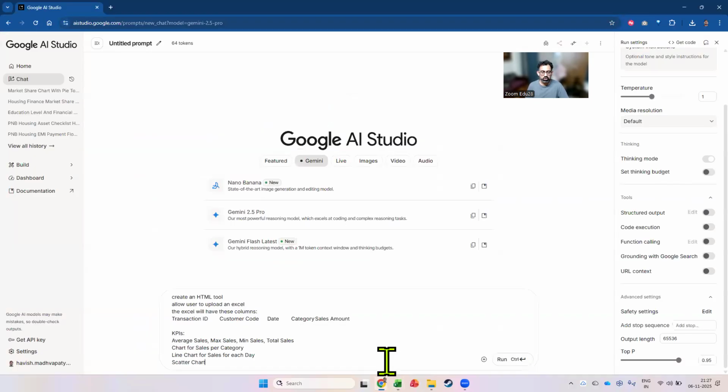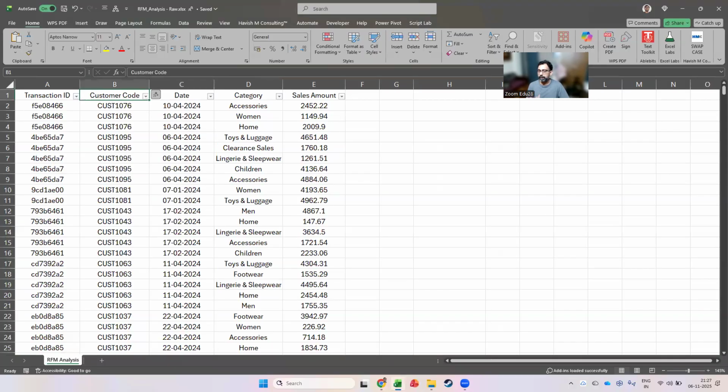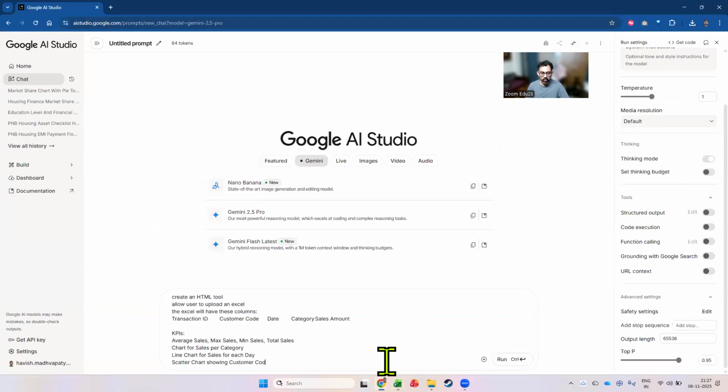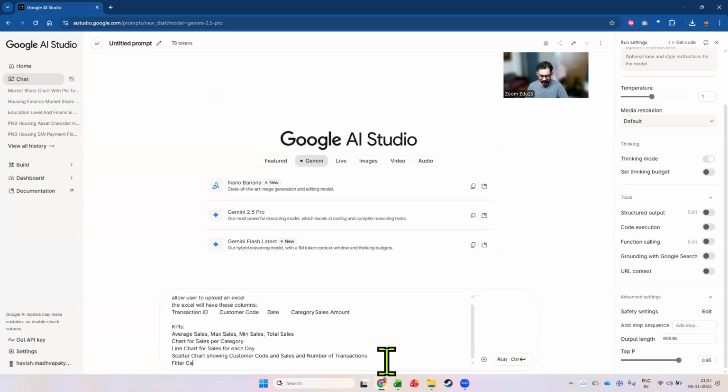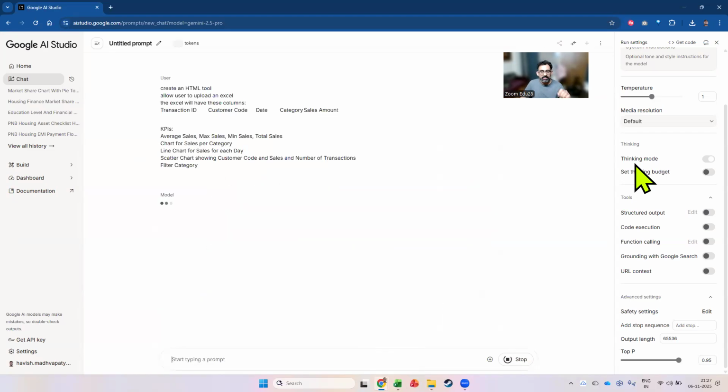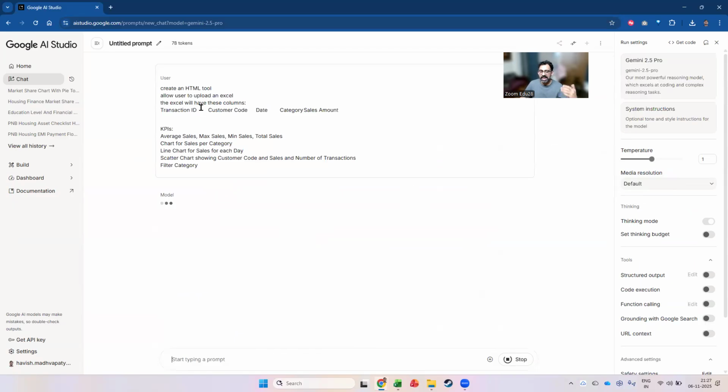So we want a scatter chart showing the customer code and sales and maybe the number of transactions. And there is a filter at the top of the page that shows us the filter for maybe the category. So there we go. We run this, it is going to write HTML for us.